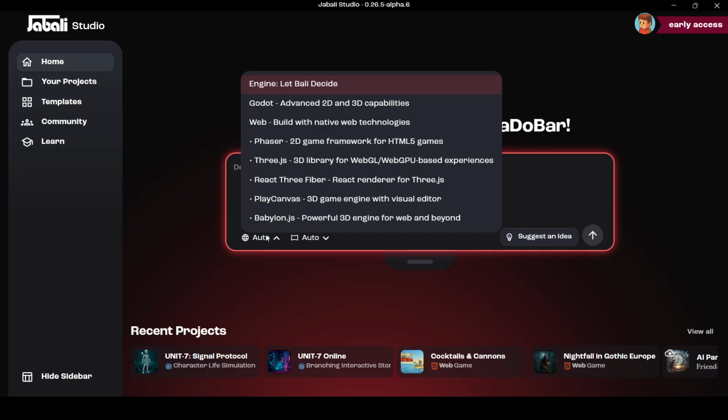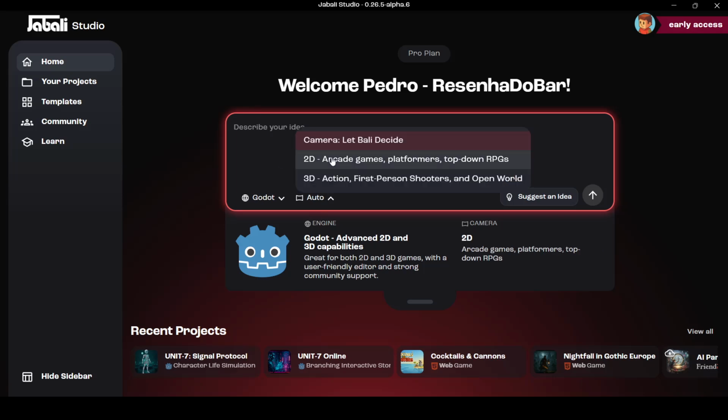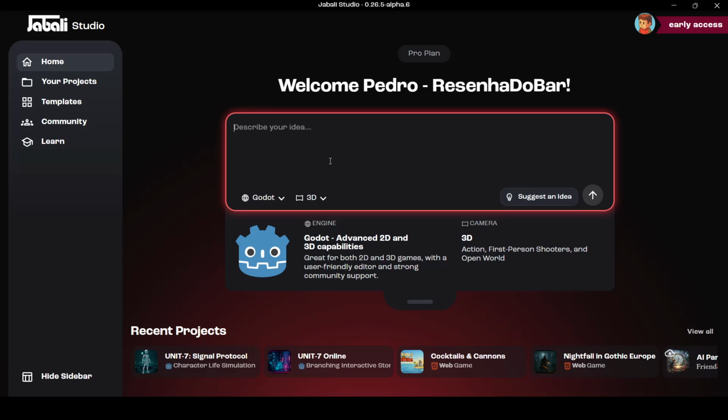as long as you're importing a character that is either an AI character or a character you created, which is the theme of the game jam. So I'll start here with the Godot template and I'll go 3D, because we want to use the LLM Games plugin, which is only available for Godot. So we'll go and use that.